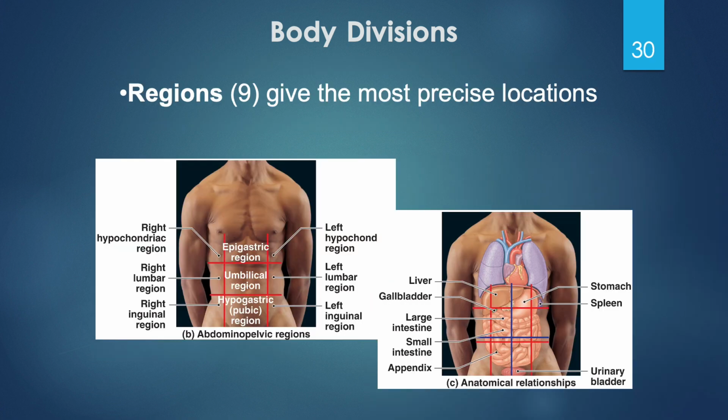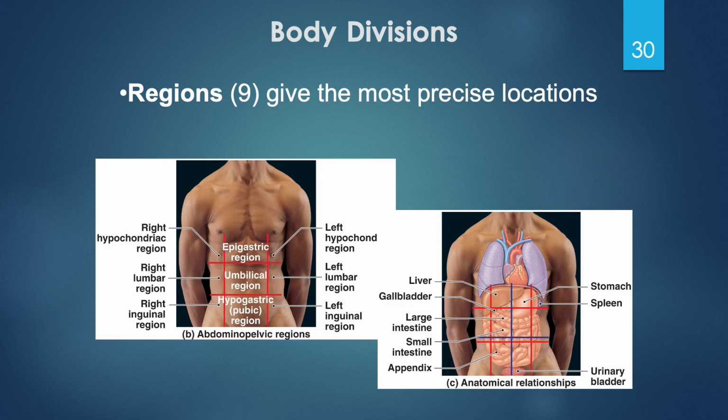So now we'll get a little bit more specific. Quadrants are really helpful in order to determine where something might be in general, but we'd like to get a little more specific to figure out what really might be happening for this patient who comes in with abdominal pain. So take your tic-tac-toe board and basically with your hands you can imagine where those lines would be on you. And then you can take that chart that you see on the left and superimpose it mentally on the one on the right and figure out that if somebody had pain in a certain area, what could it possibly be? What could it not be?